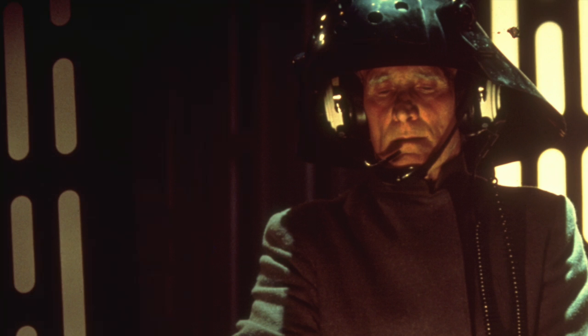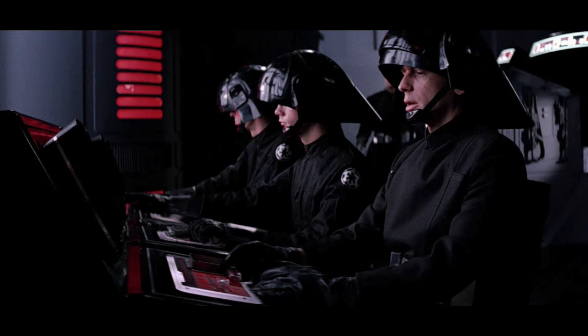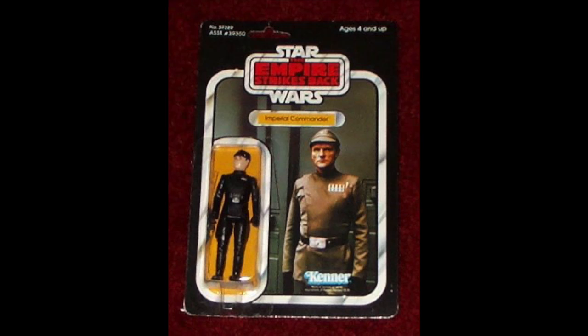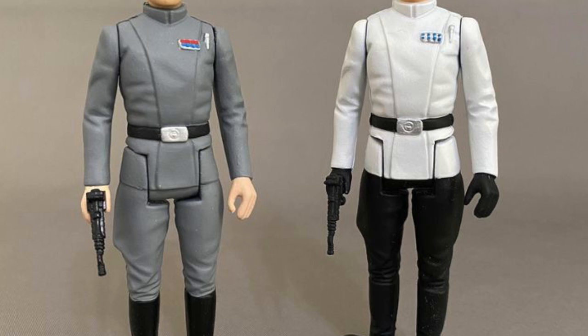This very first Imperial officer figure was basically an anomaly — from the lighting it looked like he was wearing gray, but the outfit is actually black. In fact, there's not a single gray Death Star trooper in the entire original trilogy. The original figure had quite a few variants, but none put it in the correct black outfit. Speaking of the black and gray swap, the second Imperial officer — the one we got for Empire, just called Imperial Commander — showed a gray-suited Imperial officer but sold us a black one. The gray or white suited Imperial officers would never get made in the vintage line.